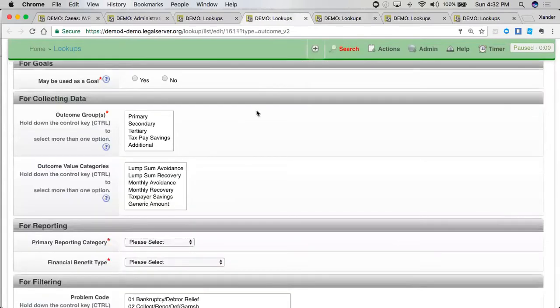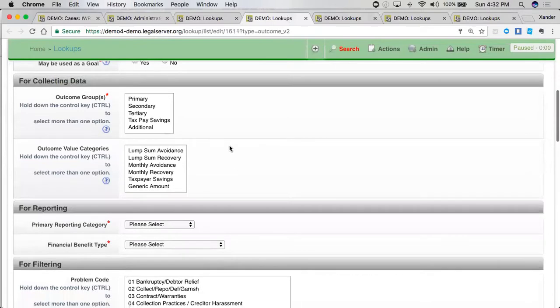Coming back to my Outcomes V2 list, we're then offered the outcome value category. If you'll remember back to where we saw for child support lump sum amount and for child support monthly recovery, the dollar sign that came up when we selected each of those, that is actually set right here.